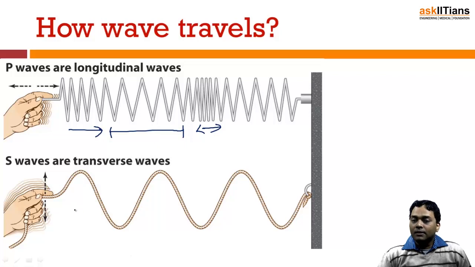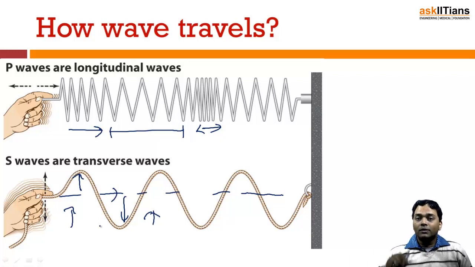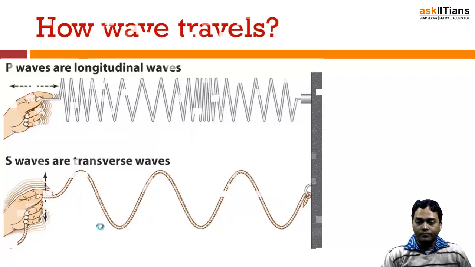Whereas if you talk about this particular case of transverse waves, here if you just draw a line like this, then you can see that the oscillations are taking place perpendicular to the direction of motion. The motion is taking place towards the north, whereas the oscillations are taking place perpendicular to that. So this is the way the wave is going to travel. This is the basic difference between a longitudinal wave and a transverse wave. Light follows the case of a transverse wave, whereas sound follows the case of a longitudinal wave.